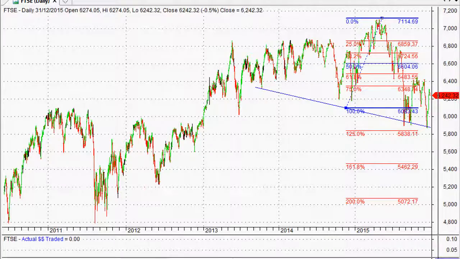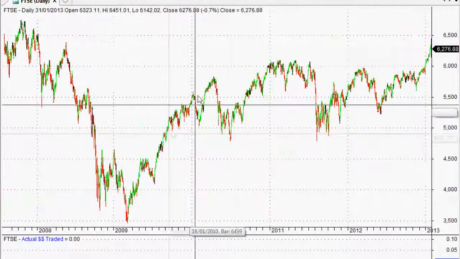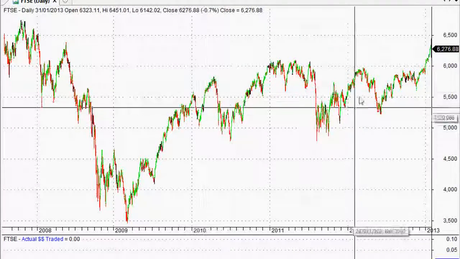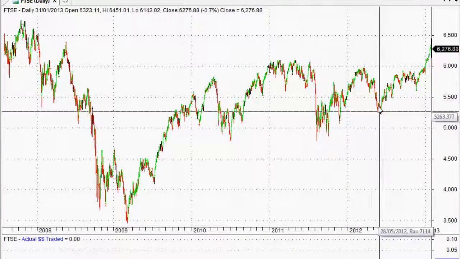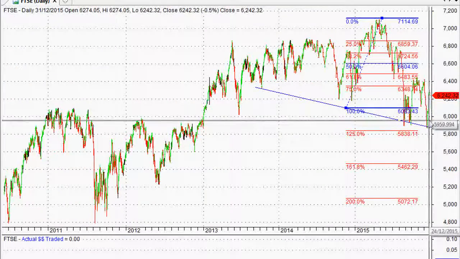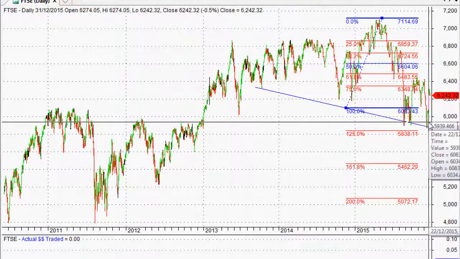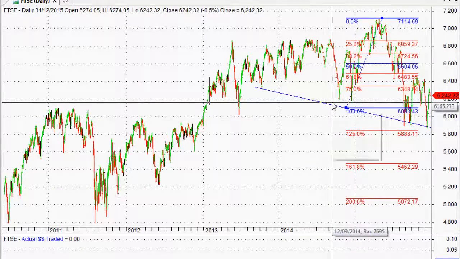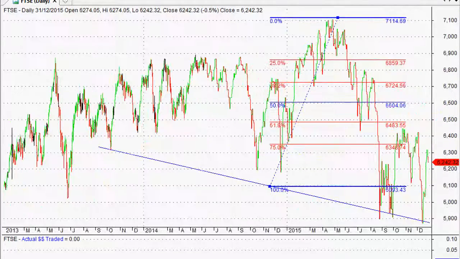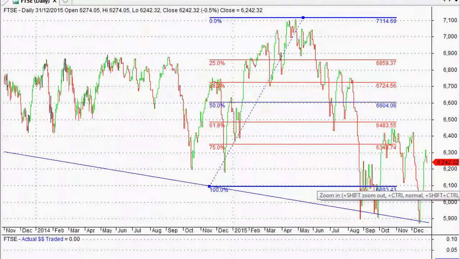These things don't happen all the time, as we saw in 2010, 2011, 2012. That pattern obviously stopped short on its right-hand shoulder and continued upwards, which was great. This one is heading down towards the neckline, which is obviously a lot more weakness, a little bit of a worse sign, but you do still have to stay aware and react with the trends as they happen. These targets are just the way that these patterns are typically read.